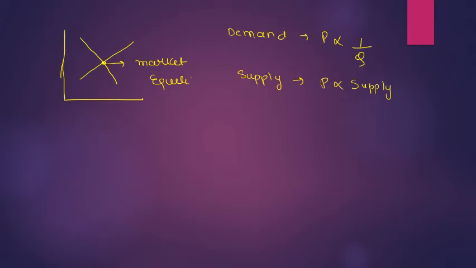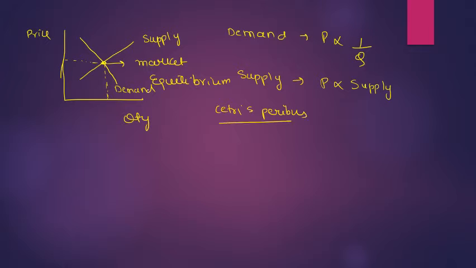So let me come up again. You have a price versus quantity graph here, okay? And the downward curve is showing demand and the upward curve is showing supply. So the point of intersection is whatever price and quantity at which the seller is selling the product and the buyer is buying at the same rate, same price, same quantity, keeping all other aspects constant, right? Ceteris paribus, this is the phrase which you have to remember. This is the market equilibrium. I hope you have got it.